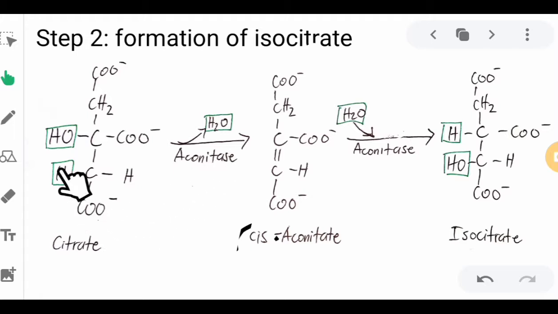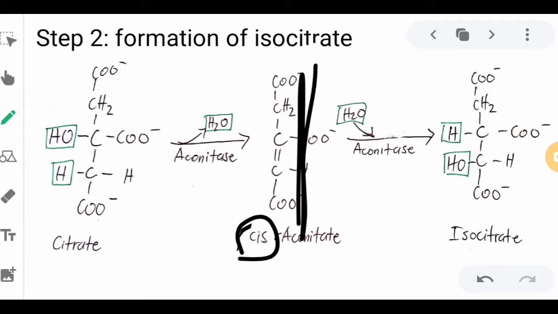will remove a water molecule, and that water molecule is being expelled from the citrate. That is why you have an outward arrow here denoting the expulsion of the water molecule. And if you remove that, you will now have the cis-aconitate. When you encounter the word cis, it means the molecules are all aligned in one place, unlike for trans, where they are on opposing sides.